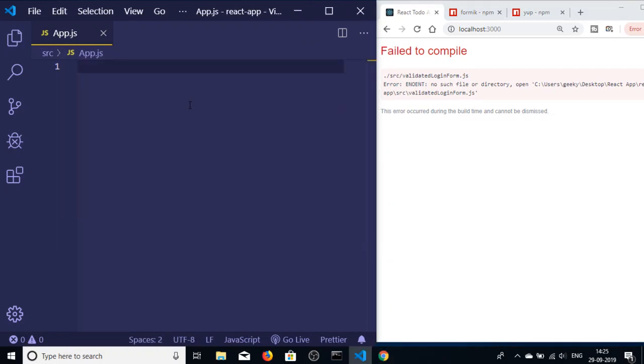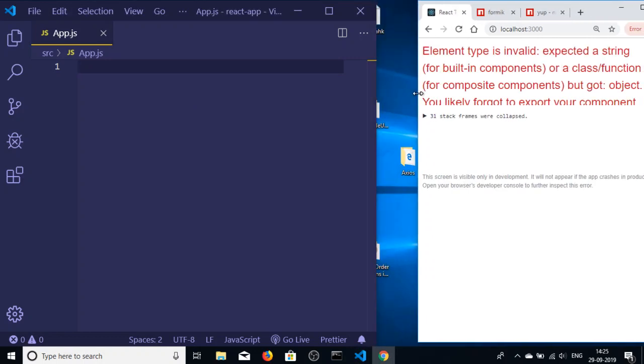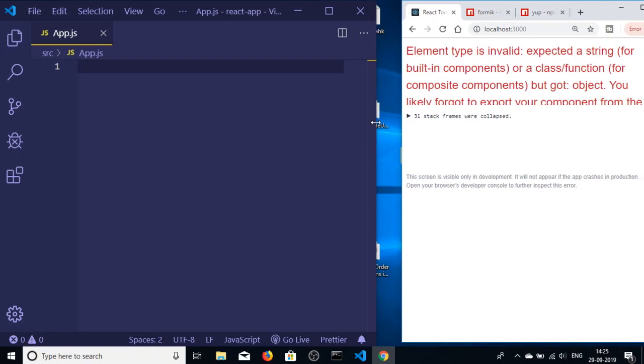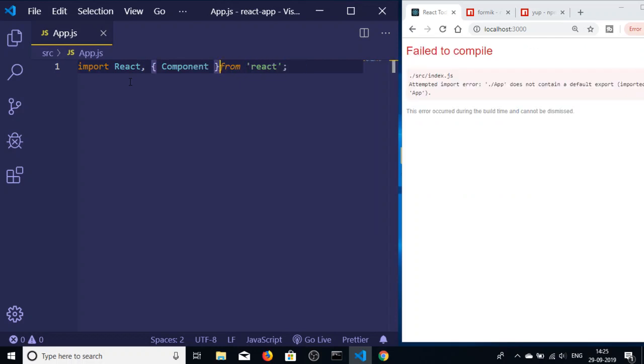After deleting all the code, let me refresh the application, and you will see that there is nothing present here. So we need to import React here. First of all I will import React, and we don't need Component, so we only need React.